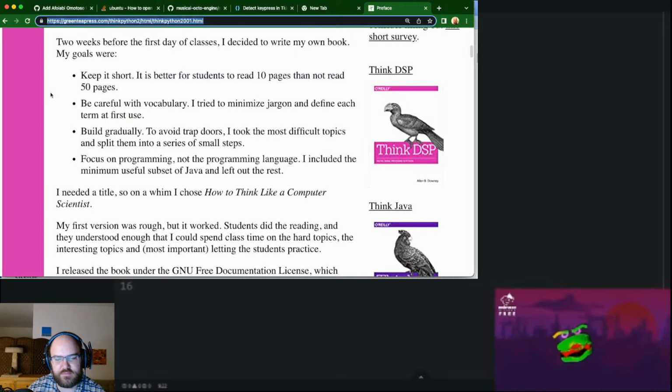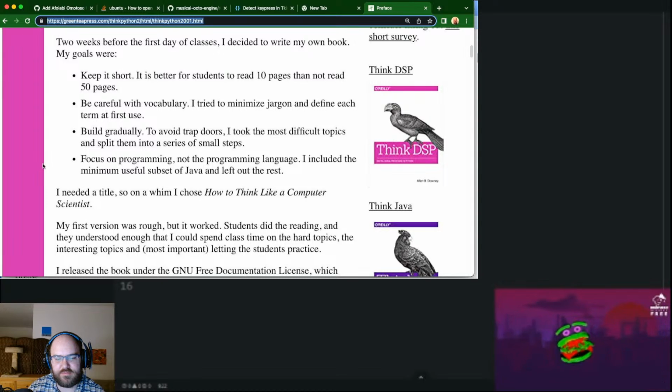Be careful with vocabulary. I tried to minimize jargon and define each term at first use. Build gradually. To avoid trapdoors, I took the most difficult topics and split them into a series of small steps. Focus on programming, not the programming language. I included the minimal useful subset of Java and left out the rest.